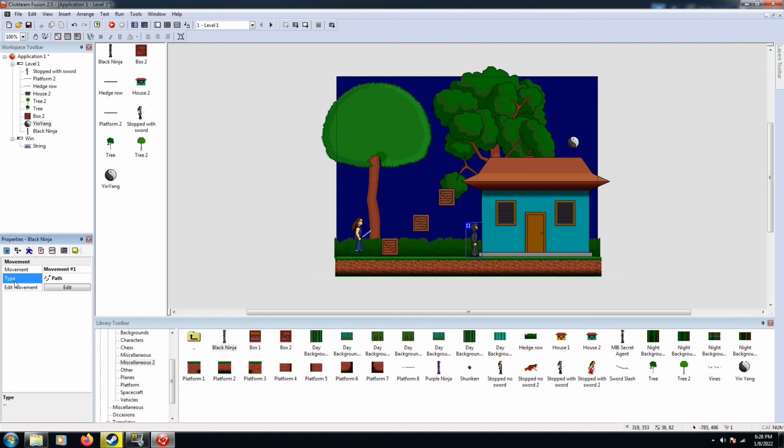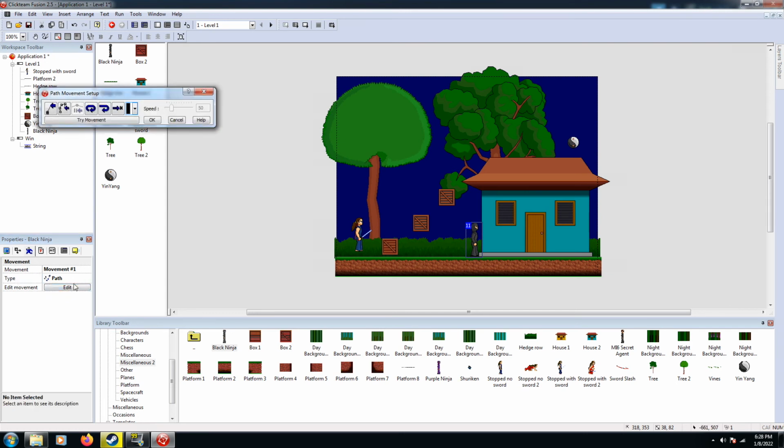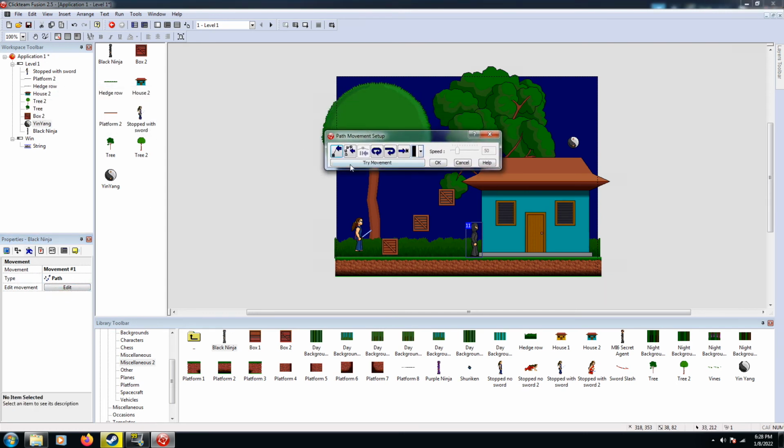Now, our movement type has been set to path. We're going to edit the movement. We are going to do one line at a time. We are going to set the line from left, and then new line, to right. We are going to make sure that loop the movement is selected.